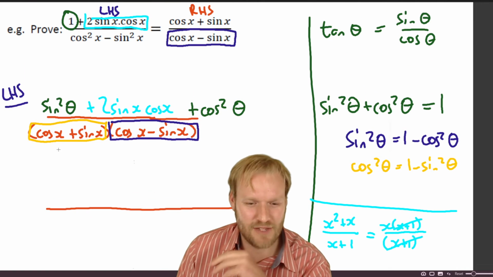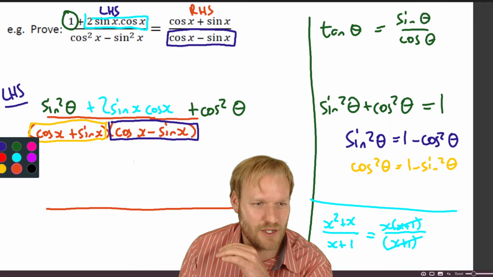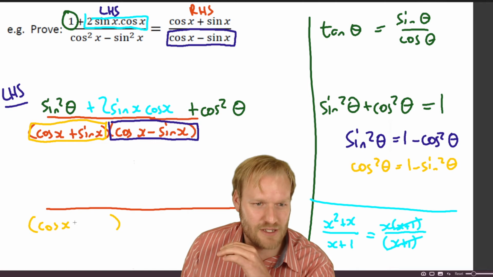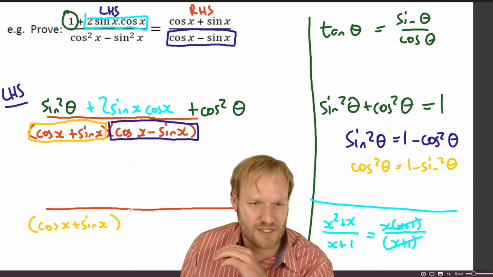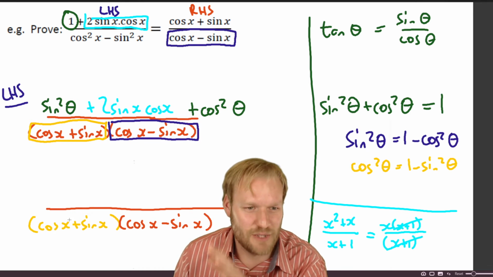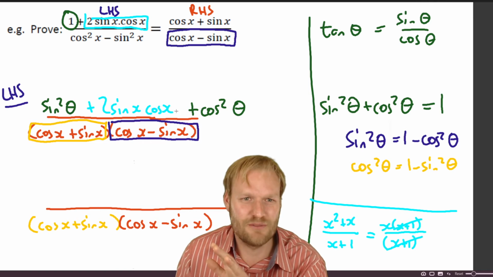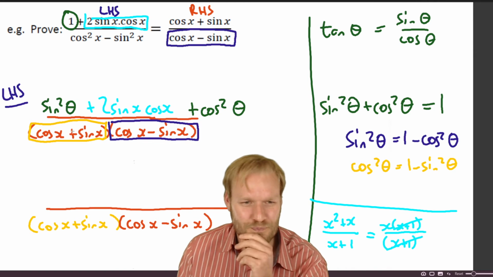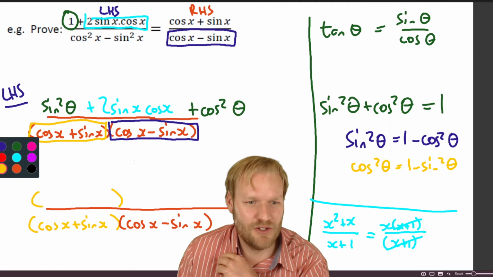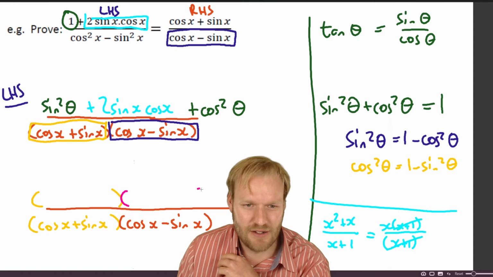I'm going to see if I can leave that in picture, because it's nice if we can see where we can go. So this first bracket, I'm going to write the denominator is already one term. So cos x plus sine x, and our second one is cos x minus sine x. We are already expecting one of our brackets to be cos x plus sine x, so it cancels, because we know where we're trying to get to. So let's see if we can factorize the numerator, and let's go for here.